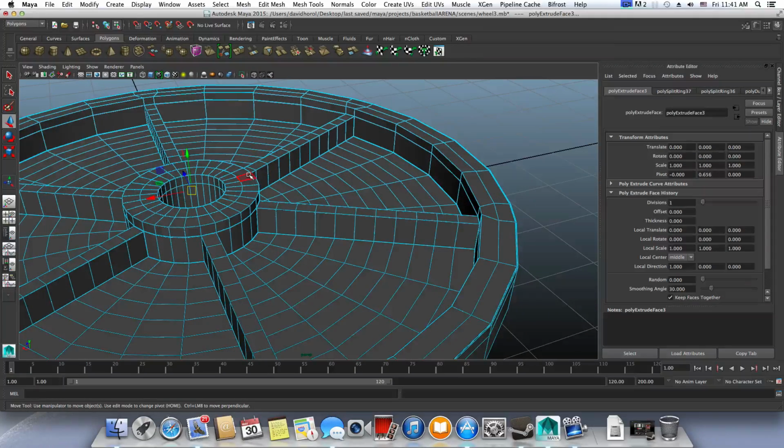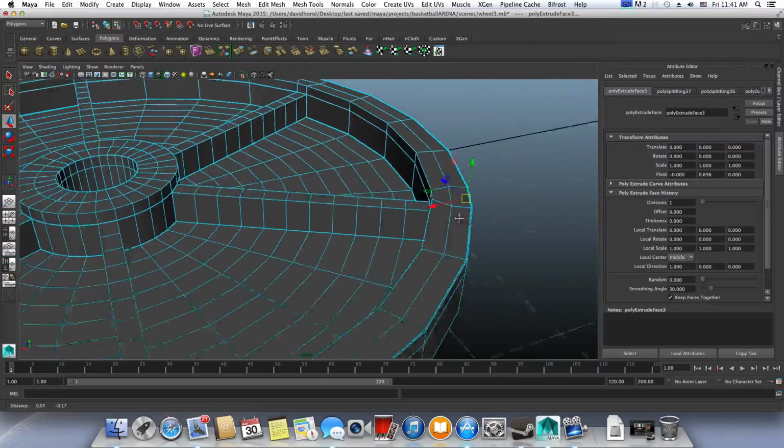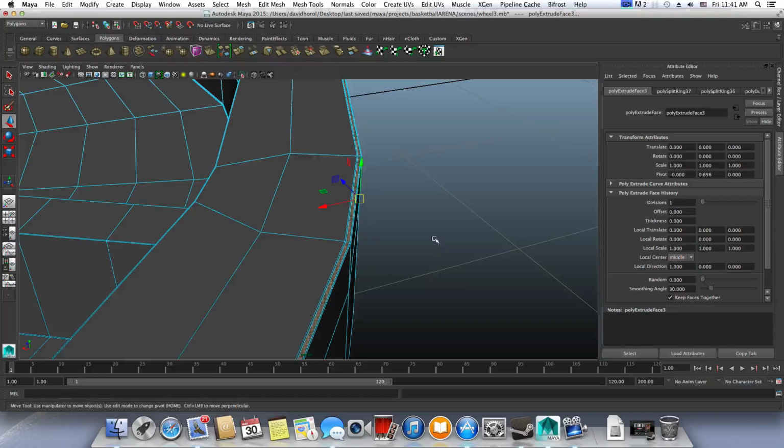So I will press D, hold down the D key to switch to pivot adjustment tool, hold down the V key and middle mouse button at the same time, so the D is held down and the V is held down, and I can middle mouse click, hold and drag this pivot over here, to a place where I can see this. Okay, so now I can just pull this.